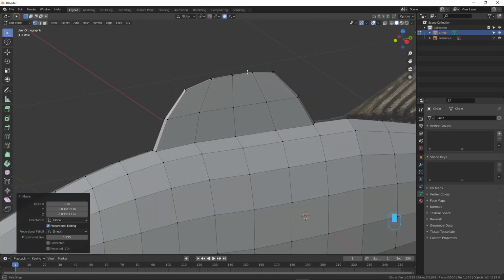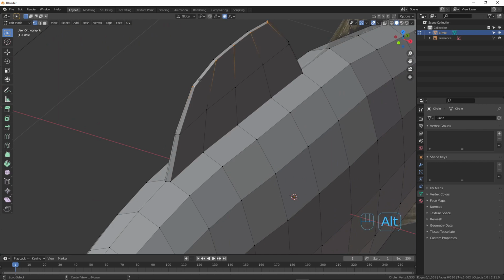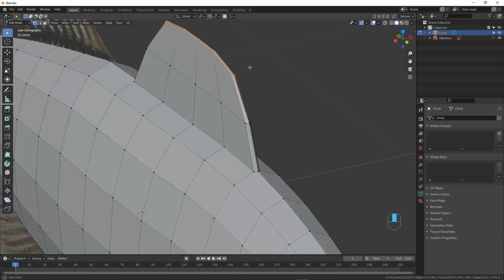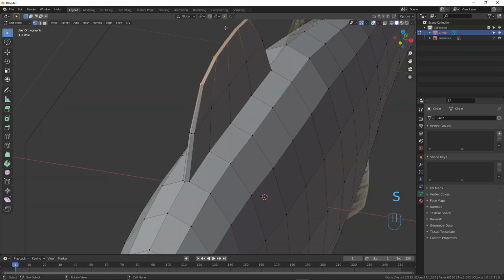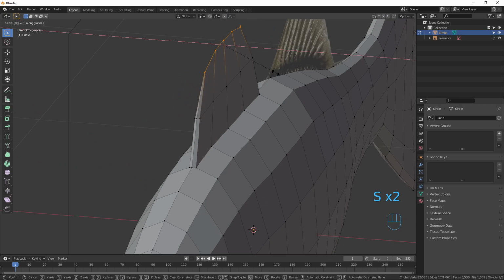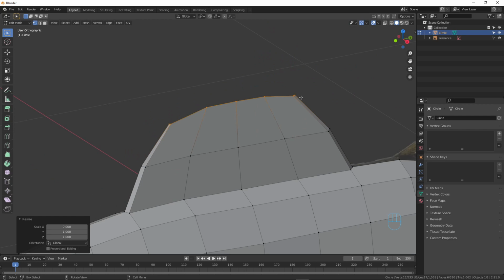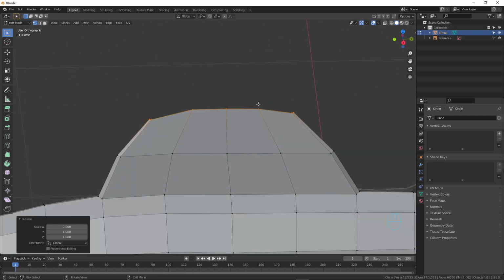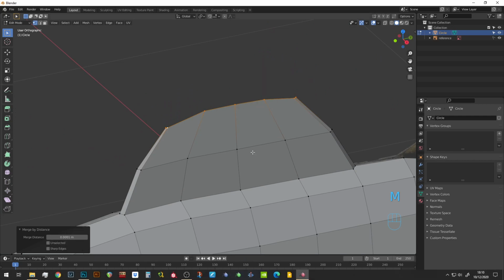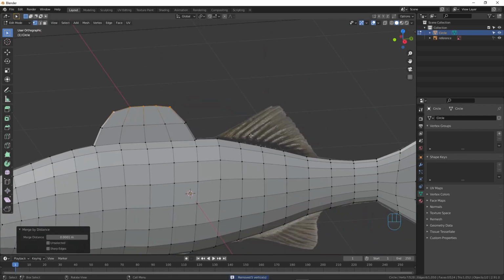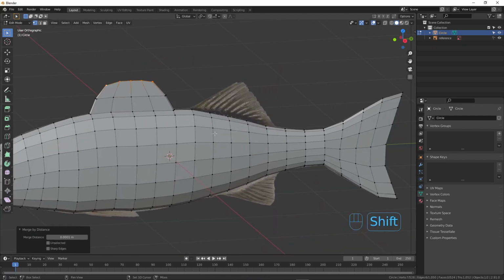Okay, good. And then when you have this, we are ready to make something on top. We will select this entire space over there, and we will make S without proportional editing. We'll make S X 0, and like that it will be totally flat. And with this selection, we can now use M to merge by distance, and we will remove 5 vertices over there. And we will make exactly the same technique for the 4 parts that we have to model.